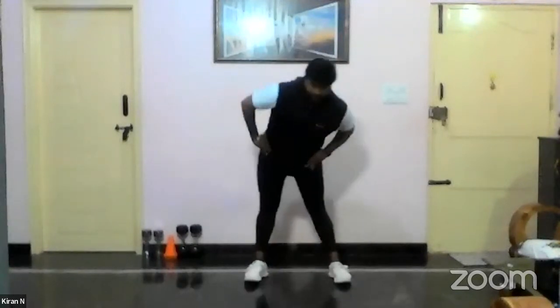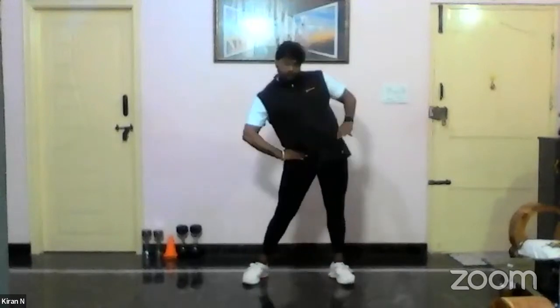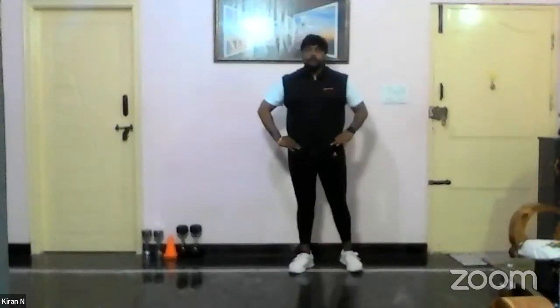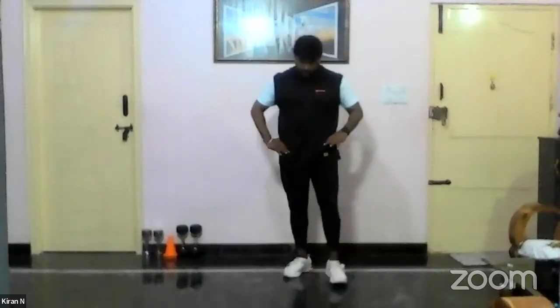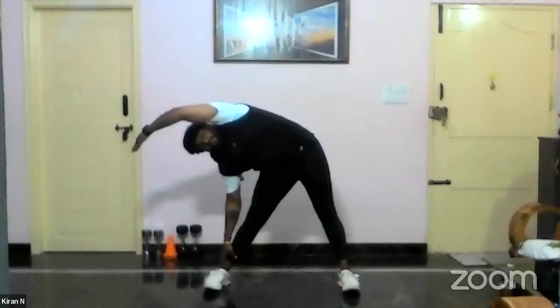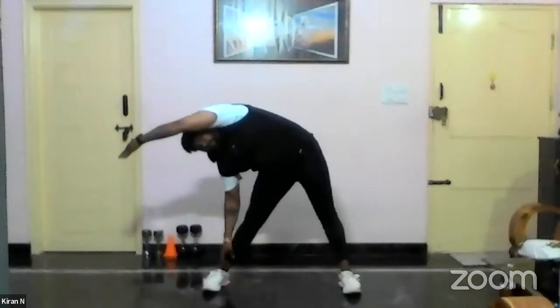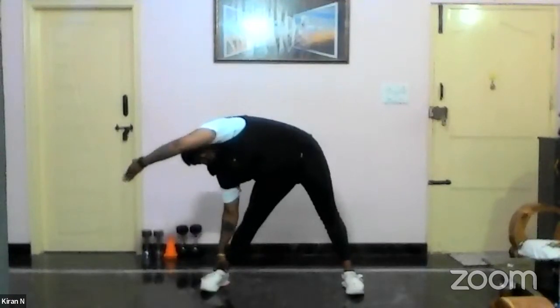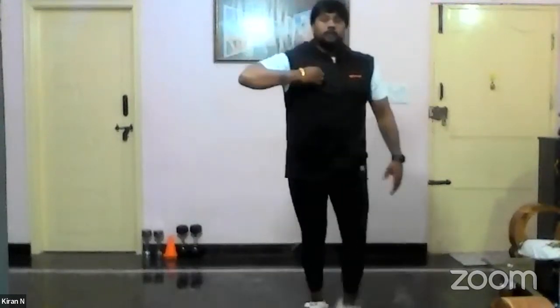Change, good, opposite direction. Now take a slightly wide stance. Go to side bend stretch. Hold your position here. Team, do not put pressure on the knee area. Place your hands down near your ankle joint. Stay there. Hold the position.